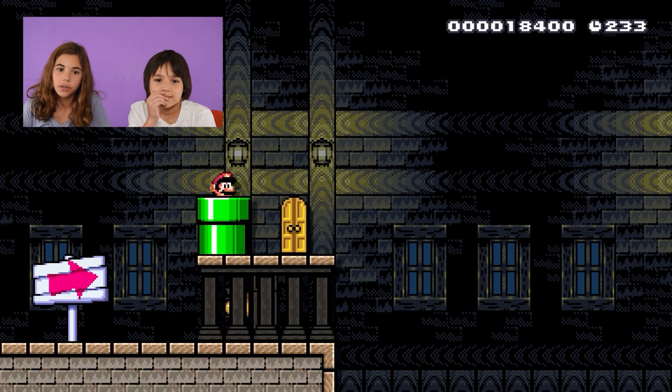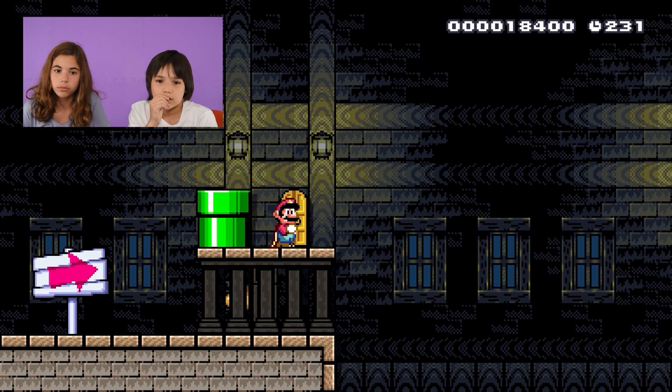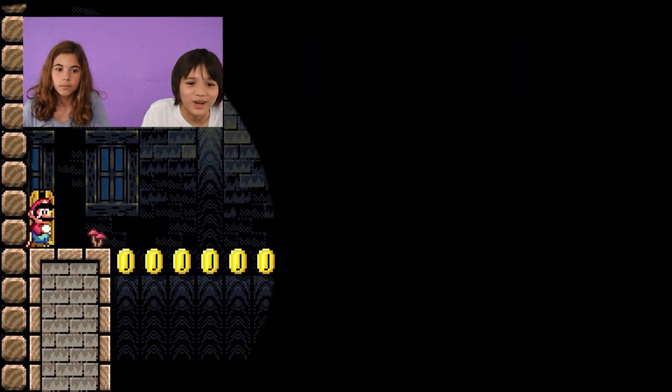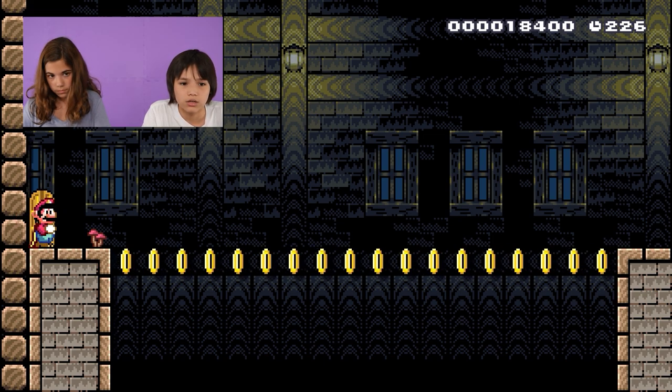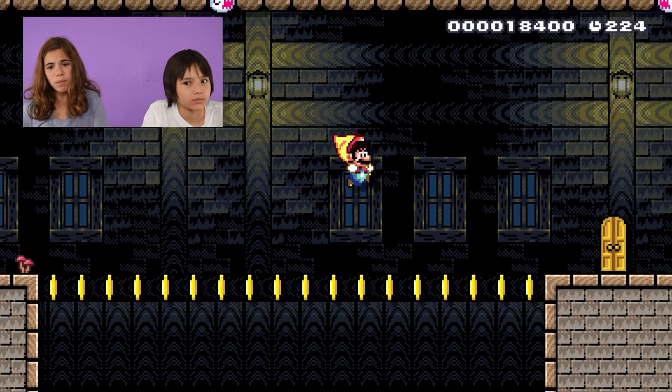I got this, guys. But you almost died in the ghost one. That's what I'm scared about. Oh, yeah, that's true. I keep forgetting about that. So you have to press Y. You have to run this. And then go. Come on.